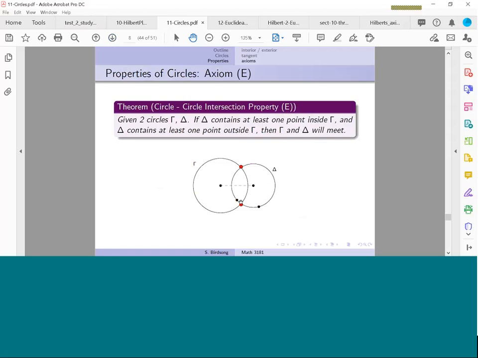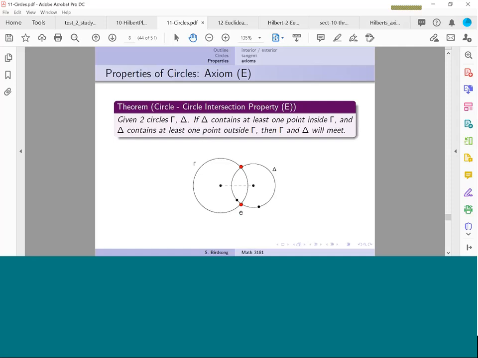And in fact, this guarantees that the 2 circles are not tangent, which would mean that they would actually intersect in 2 points. Okay? So that's what the circle-circle intersection property says, or the circle axiom E says. Notice it totally feels like some sort of continuity issue being forced onto circles, saying if you got something on either side, inside and outside, you're forced to go and cross that line, as several of you were mentioning a while back when we talked about circles.